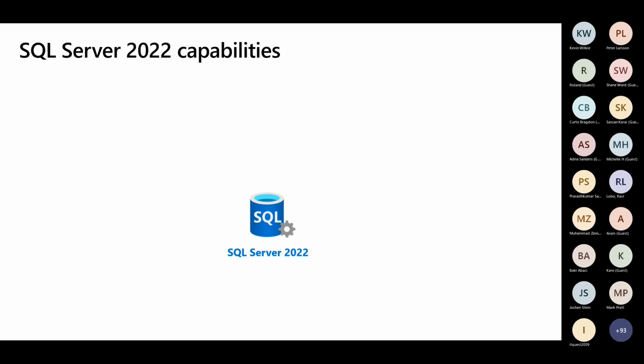So what I'm going to describe is the major categories of features in SQL Server 2022. And then we're going to spend time talking about them. In some areas, we're going to dive deeper. In some areas, we won't spend as much time. It all starts with being cloud connected. We are enabling SQL Server 2022 to be connected to Azure in new and powerful ways that you've never seen before. Doesn't mean you have to be connected to Azure to run SQL Server 2022. We're just giving you options now. And I think you're going to be excited to see what those features look like.